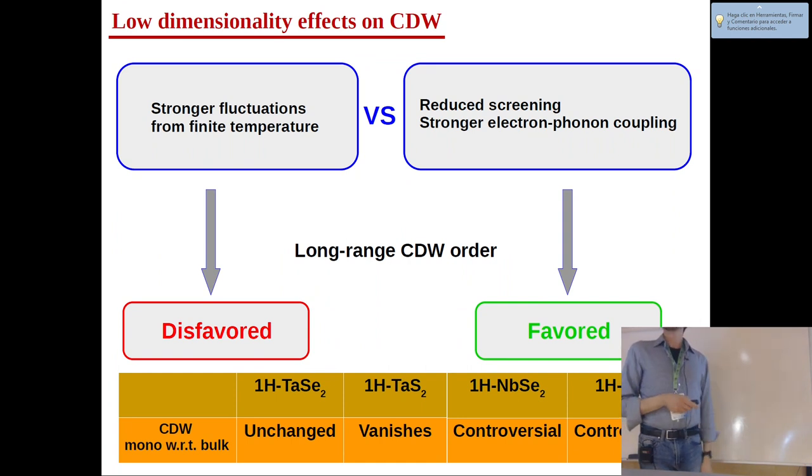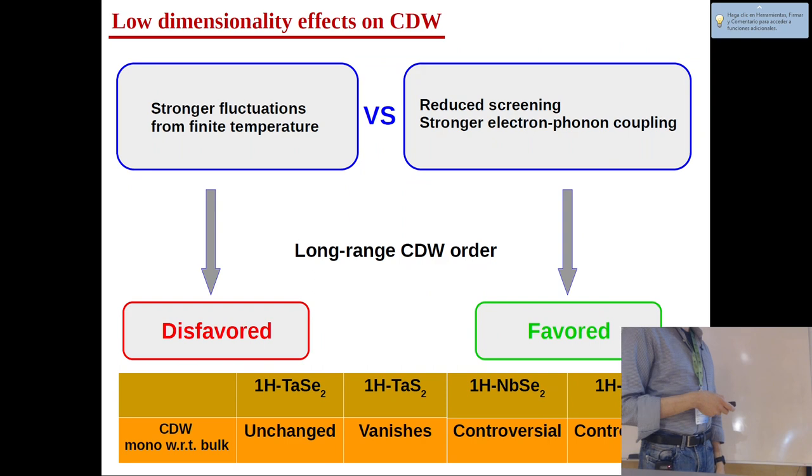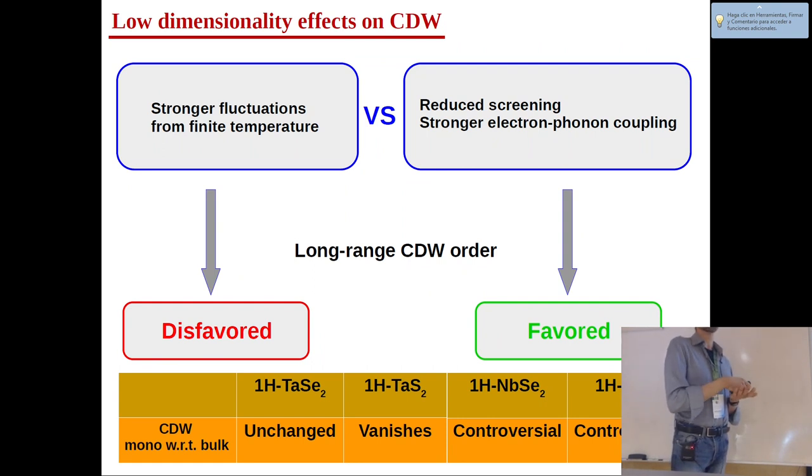Okay, so I show you some examples where we applied this technique, so you can see more practically what it means, what I have explained so far. For example, we started with this technique looking at the charge density wave stability for the dichalcogenides. These are systems which are easily exfoliated, so you can go from the bulk to the monolayer limit, and there was always a big controversy about the role played by the lower dimensionality when you consider the structural instability.